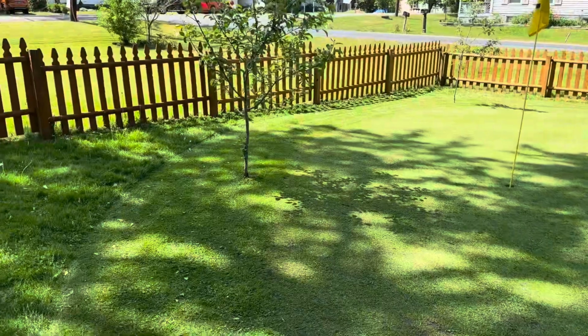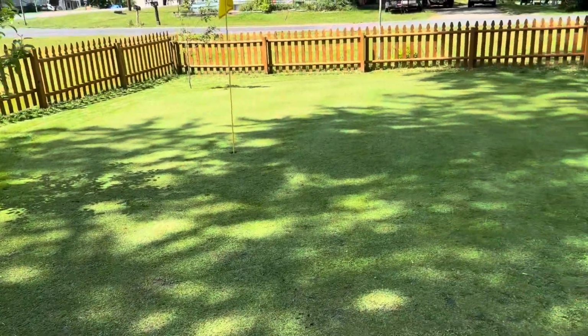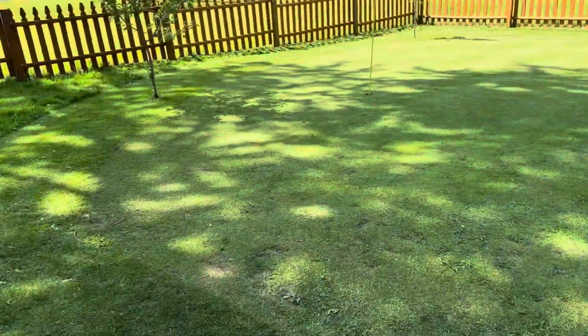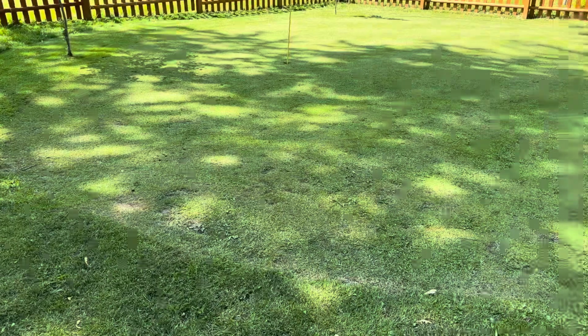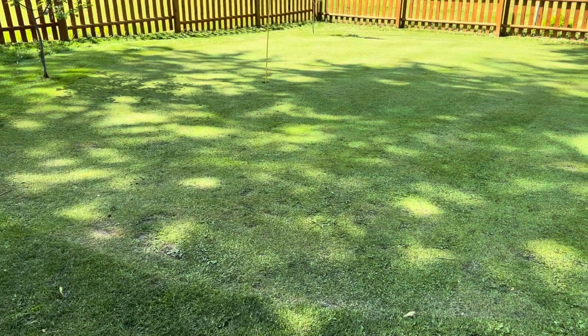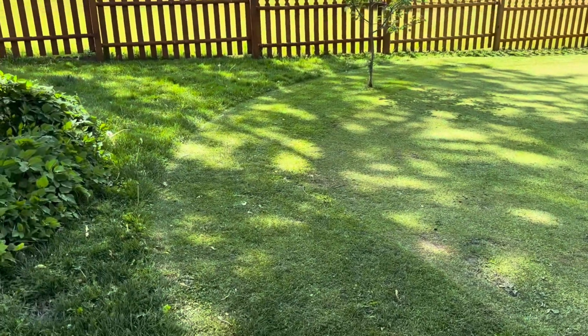There, that's that. So when I'm not busy, well, I'm always pretty busy, but I'm not super busy, and the weather cooperates, I try to cut the fringe and the green every single day. Usually in the afternoon. In the morning, there's so much dew. I don't like the way it looks when you cut it that way. So now, we're on to the rock.